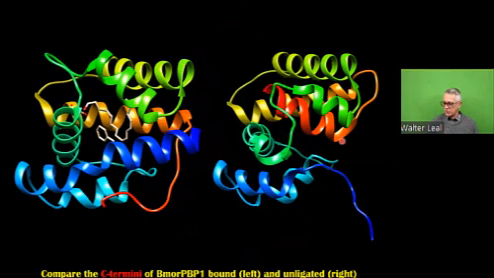The point that I want to make is that the C terminus of this protein, when bound to the pheromone, is unordered. And when it is not bound to the pheromone, it becomes a helix here. That's what we call the 7th helix, the alpha 7, that forms here and gets inside of the binding pocket. So this helix has a higher affinity to the binding pocket than the pheromone. So it's a competition here. Whichever has the higher affinity is going to bind to that binding pocket.